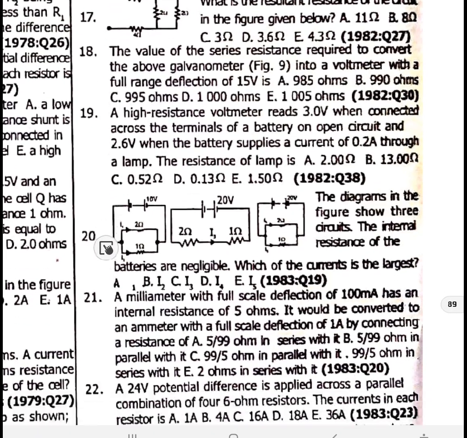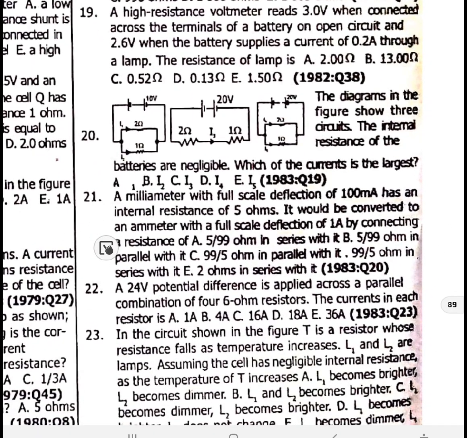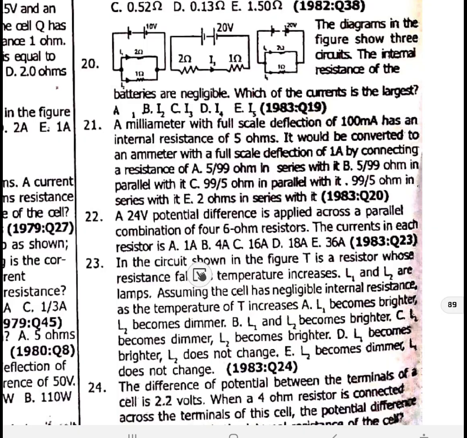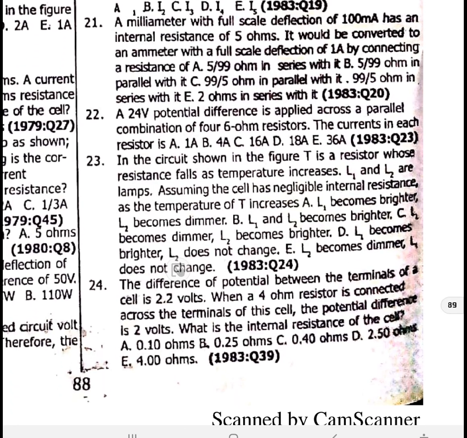Most of the questions on these chapters are demonstrative questions. They have been solved already on a sheet of paper. That one too, that series is done completely differently. 21, 22, 23. In the circuit shown in the figure, it wasn't even given. Most times students come across this in the exam hall. They see 'in the circuit shown in the figure' and they don't even give the circuit. A lot of them will ask me, sir, how do we do it? Well, the thing to do is to first skip that one and go to the ones where the entire data of the question is complete.